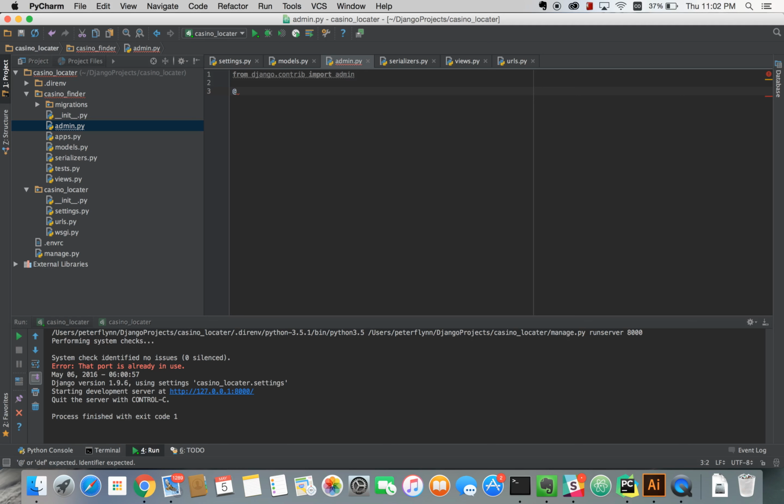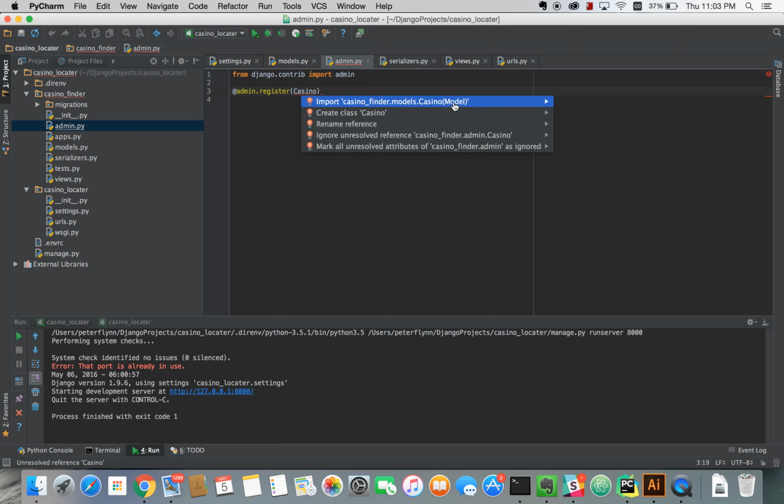So here, I'm going to add this decorator. And just register the casino model. I'm just going to press Alt Enter, import it.